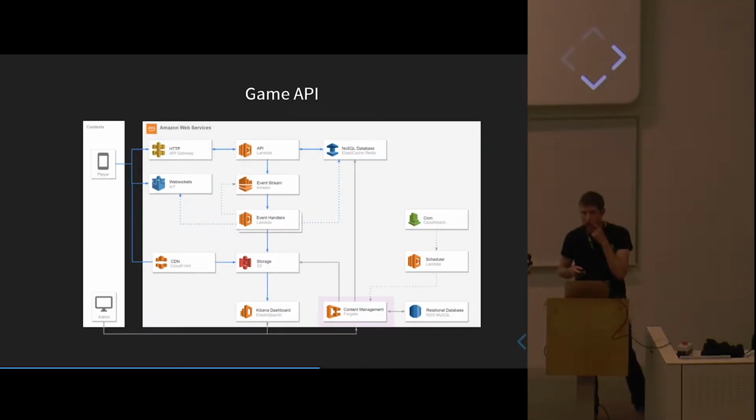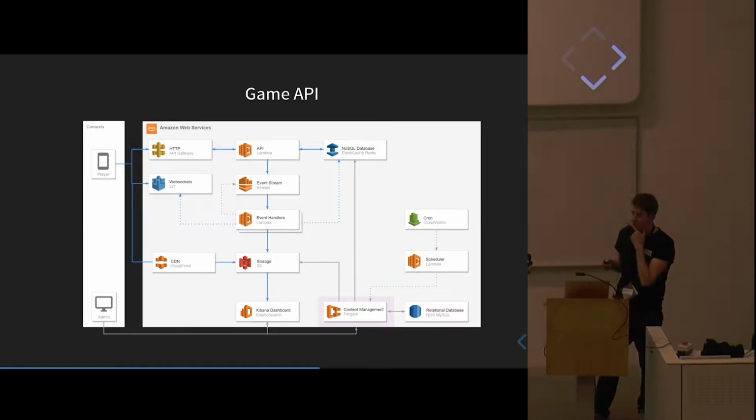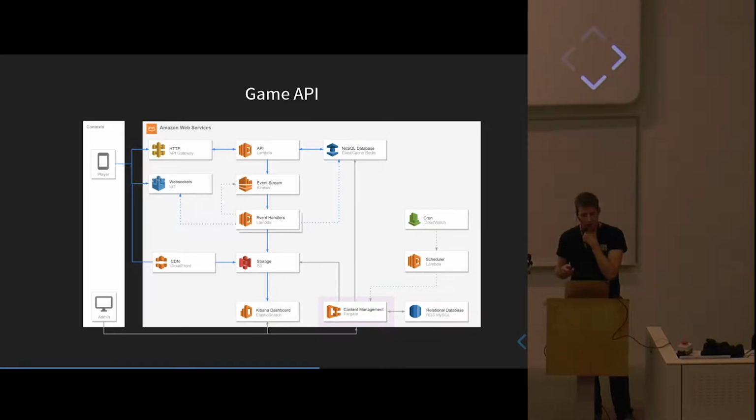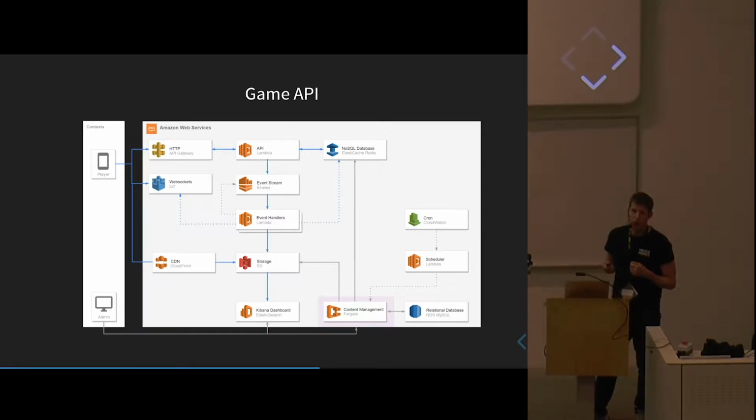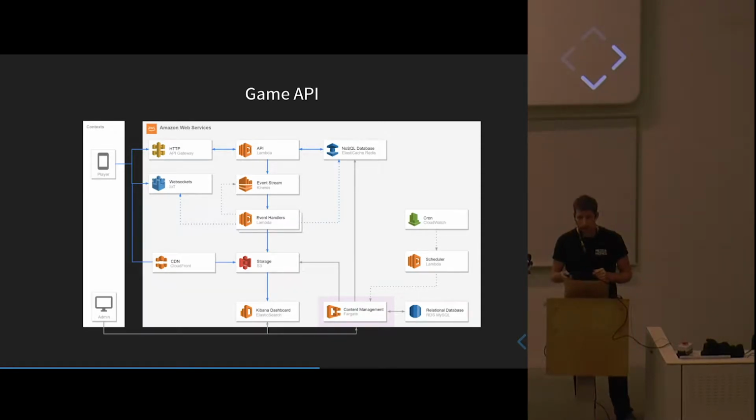This is a pretty complex one. I don't expect everyone to understand what's going on here right away. But this is an actual game API that we're building right now. It will go live in January. And this is a fully serverless game API. Well, not fully, I will explain that later. But the entire game API itself is serverless. And it's using API Gateway again with Lambda functions and Redis as a NoSQL database. And we are using Kinesis. Does anyone know Kinesis streams?